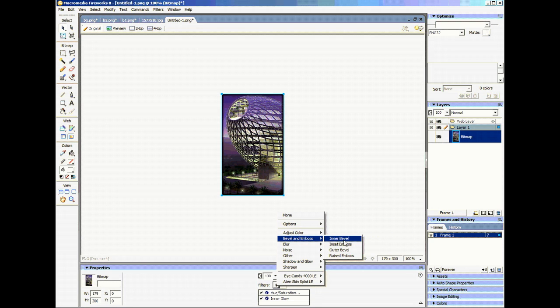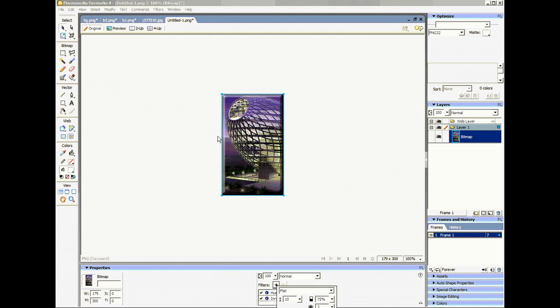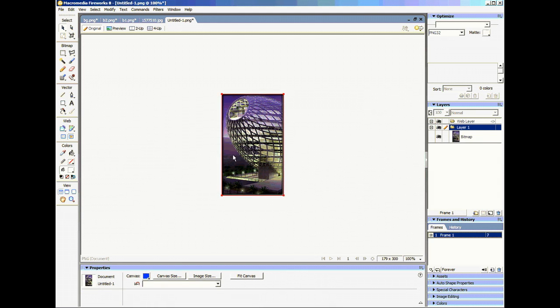Matter of fact, I think I'm going to do a frame. So I'm going to select the inner bevel, and instead of it being flat, I'm going to go with frame, like that. I'm going to turn it down so it's a thin frame. And I don't want the frame part over top. Let's go ahead and turn that down. Yeah, just like that. So then we get something like that.